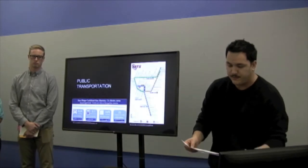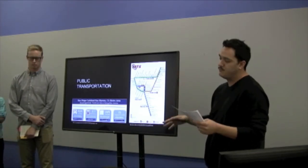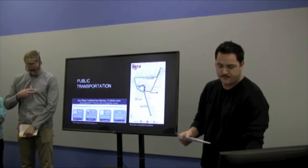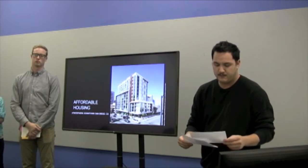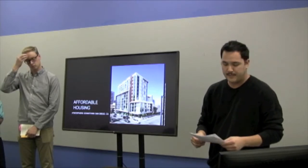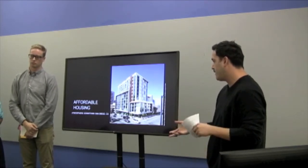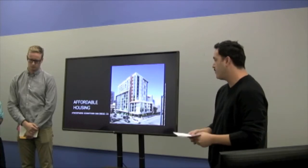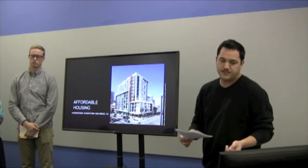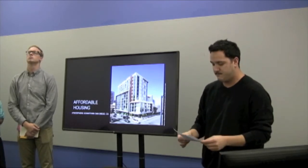Increasing awareness and shortening commute times by creating public transit-specific channels, like dedicated platforms or subways, would help public transportation be more effective and time efficient. Another issue in San Diego is affordable housing in opportune areas, so people using downtown resources don't have to commute. A hurdle with affordable housing is there are no incentives for developers, so offering cash incentives is a way to address that hurdle and hopefully see interest rise.